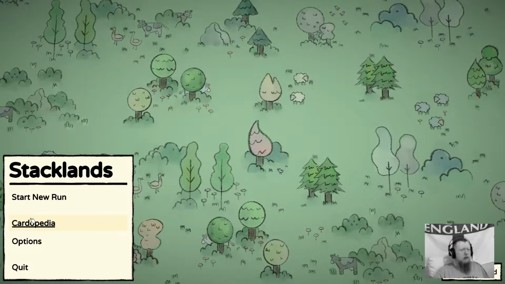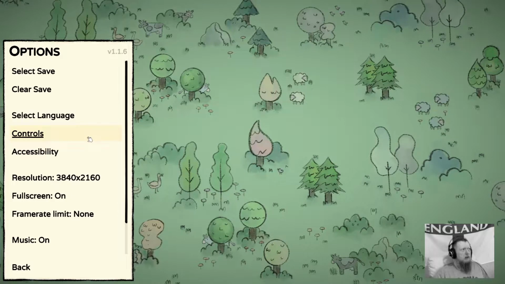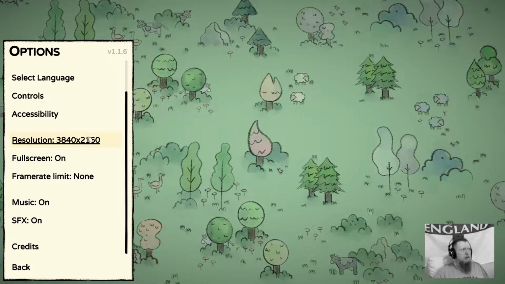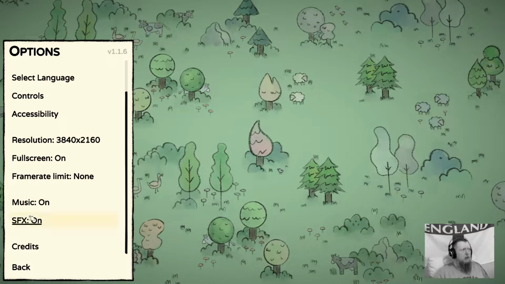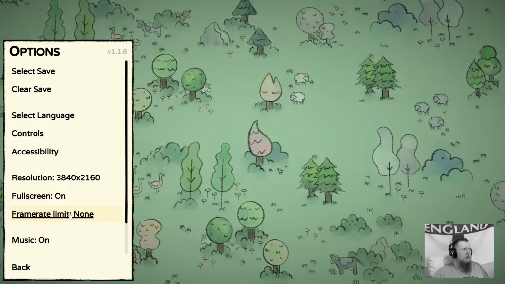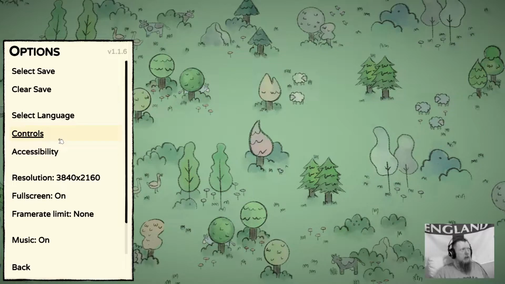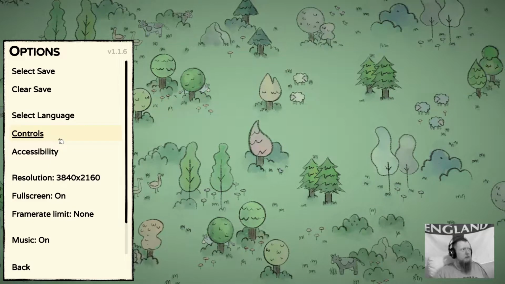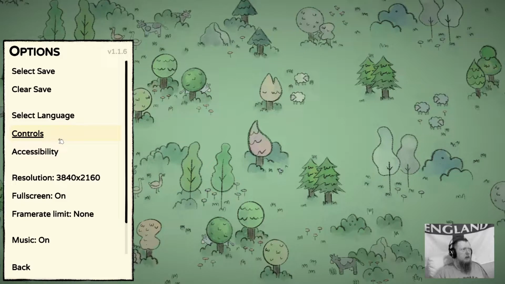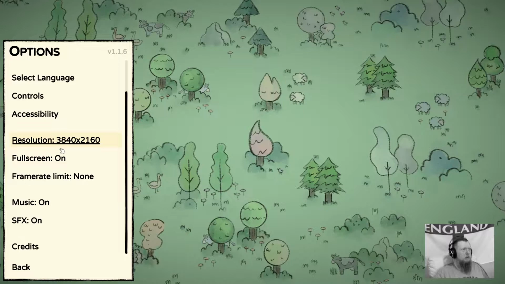We will take a quick look at the options to see what's going on. We are running at 4K resolution. Music's on. Sound effects on. So we have no volume level to speak of. Thanks for that. On or off is your only choice. Not a brilliant level of options, I must say.